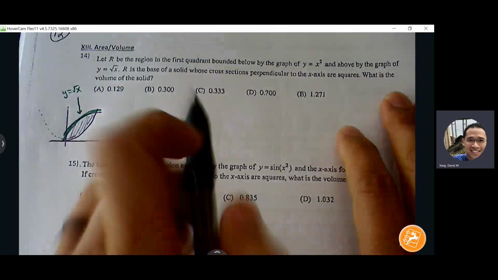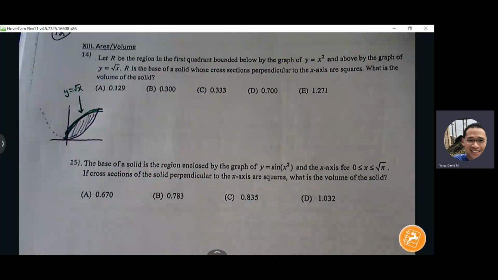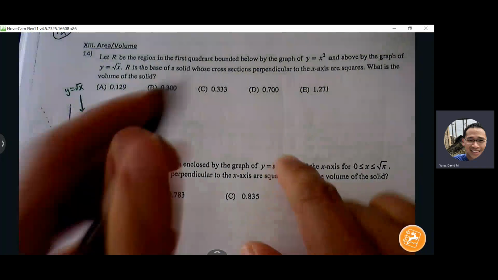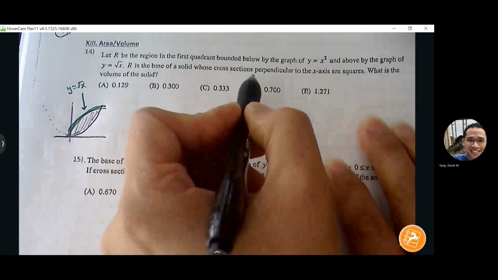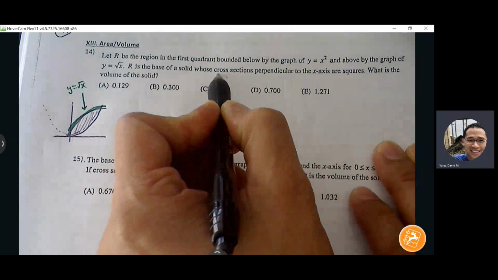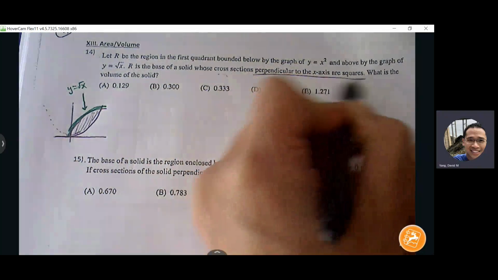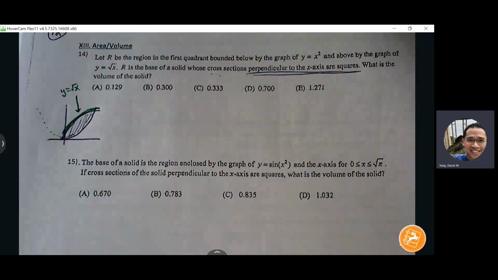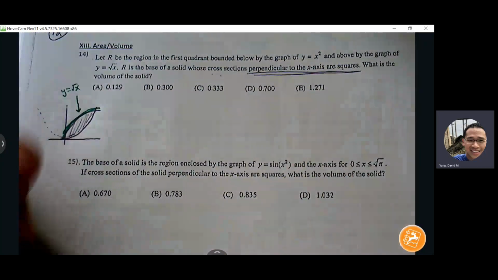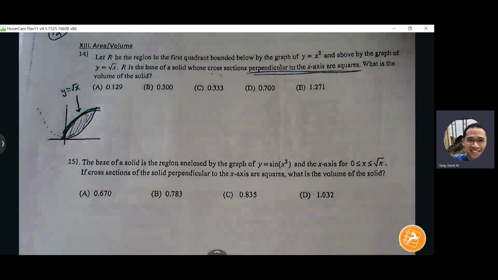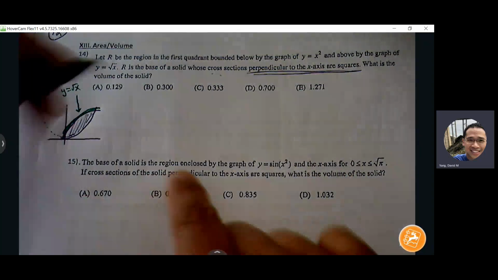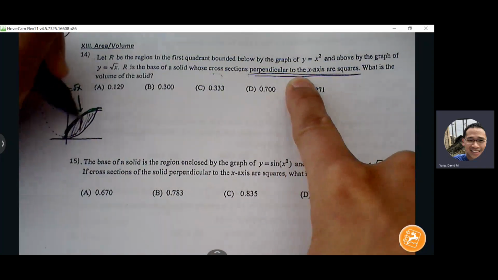So first thing we do is, there's no rotation, there's no axis of revolution, there's no radius. We just want to draw the base exactly how they describe it. So it says perpendicular to the x-axis. Which direction is that? Perpendicular to the x-axis, vertical or horizontal? Vertical. Okay, so you're not going to have to do any rotation. It's not like we have to draw the radius and then draw something perpendicular to it. You're just going to draw exactly this direction that they have.